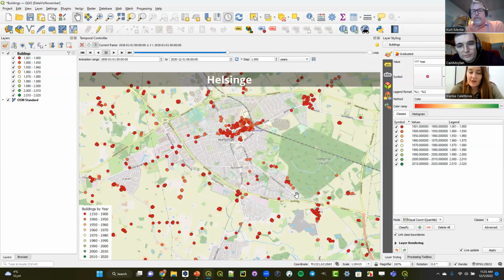Can I ask again, you said how to create an animation from the images? You mentioned a couple that are open source. What are the options for cases where I cannot use anything that is open source because of the confidentiality of some of the information? I cannot upload anything online. But well, you could use GIMP. GIMP is like an open source version of Photoshop. So it's open source like QGIS, but it's just a desktop piece of software.